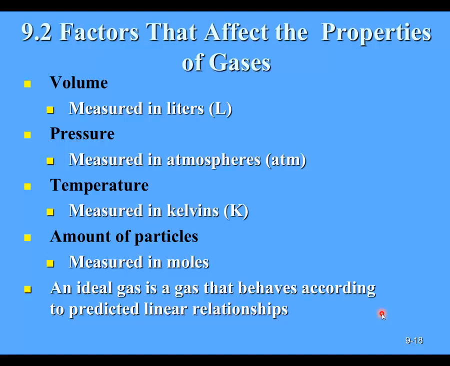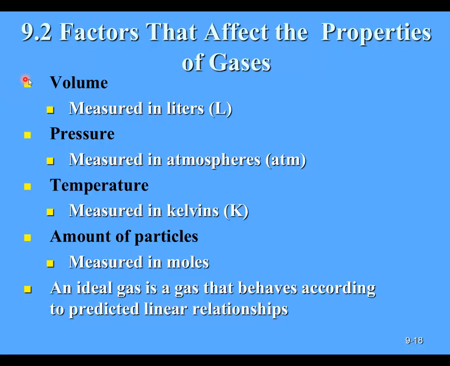Now my temperature in the laboratories, even though I tend to measure my temperature in degrees Celsius in the laboratory, I want to convert it to Kelvin in order to use my ideal gas law equation in this chapter. So when we're dealing with temperatures, add 273 to your degrees Celsius to convert it to Kelvin before you use it in your calculations in the ideal gas law equation.